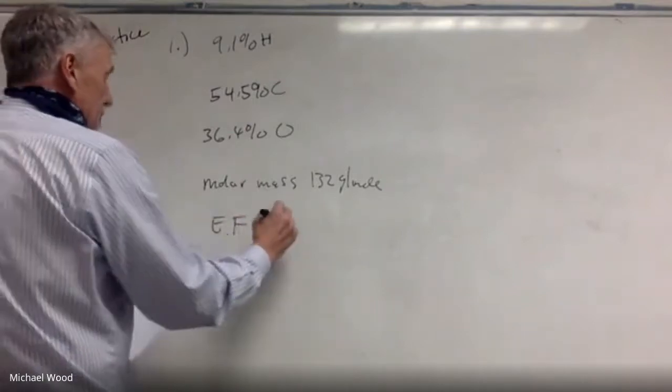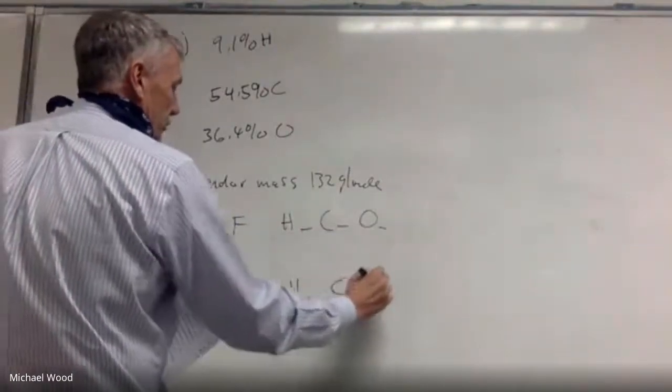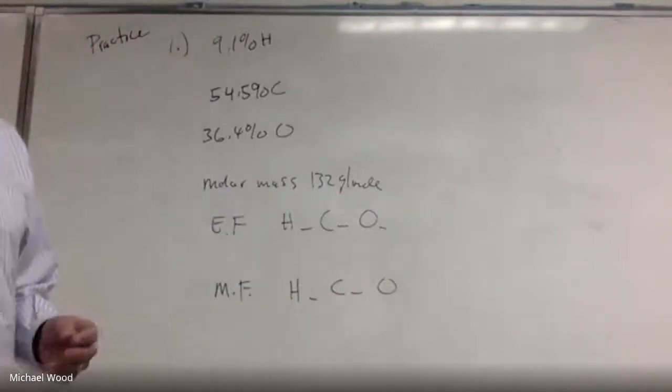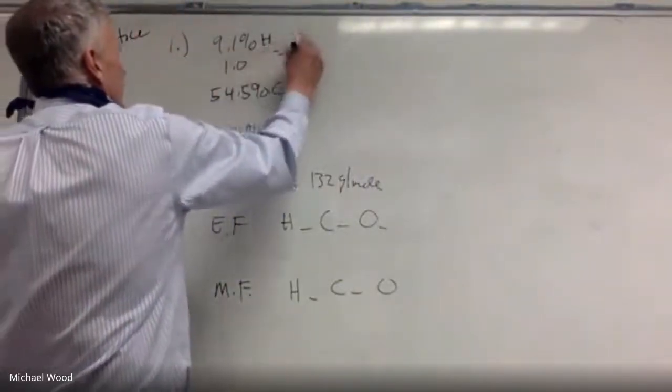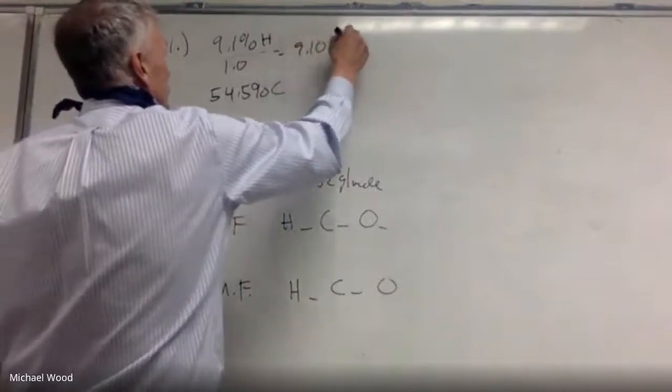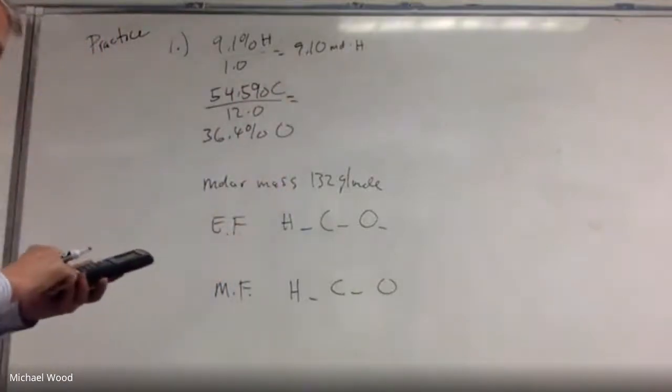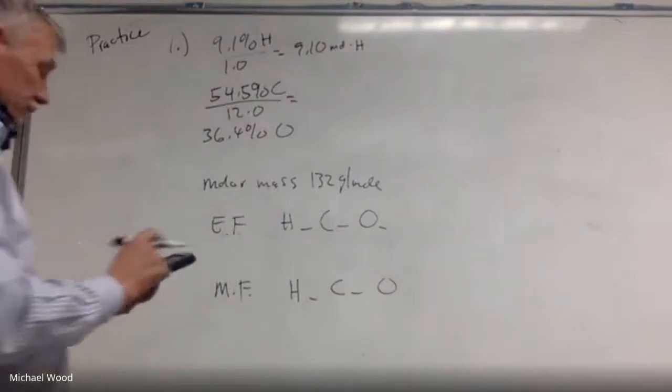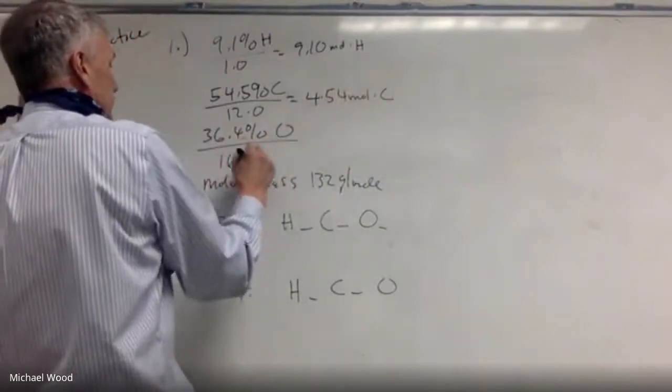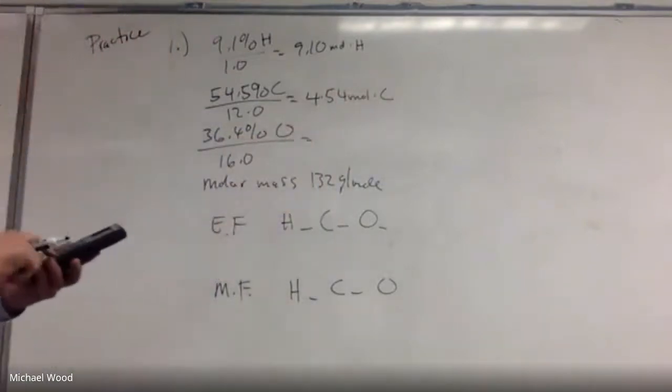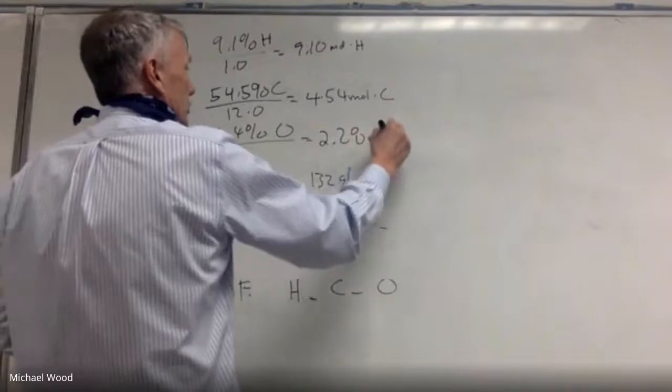Okay, so I've got H, C, and O. Okay, so what I'm going to be trying to find are the subscripts for those. Okay, so the first thing that I'm going to do is I'm going to divide each of these by their atomic mass. And here, again, I want to have at least three sig figs. So I'll slow down here. Okay. So I'm dividing each by their atomic mass. What I'm really doing here is I'm converting each to moles.